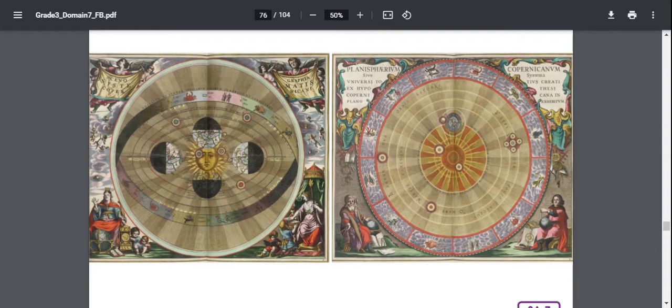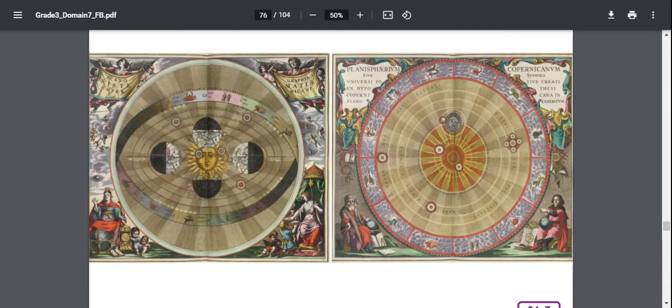Copernicus also hypothesized that the Earth is spinning and rotates on its own axis. Of course, we now know that the Earth does rotate on its own axis. We also know that although the sun isn't the center of the universe, it is the center of our solar system. So the heliocentric scientific hypothesis Copernicus presented in the 1600s that was built upon the scientific hypothesis Aristarchus had presented more than 1,000 years earlier was much closer to the truth than the geocentric theory that had been held for so many years.